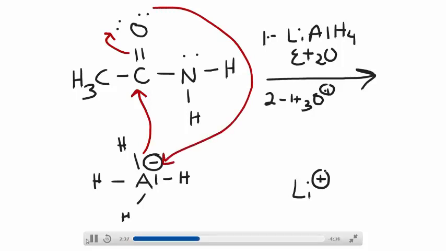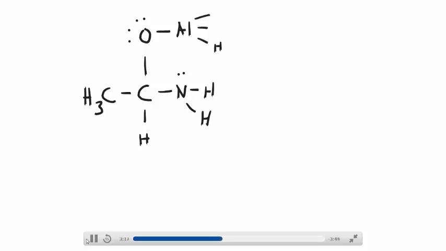Or you can show it in a slightly different way if you don't like doing it that way. You can show the electrons in the double bond actually forming the bond to the aluminum, since it's electrons that are coming from the oxygen. So, either of those two ways is perfectly fine when you decide to do this. So, what do you get? You get a tetrahedral intermediate. Okay, so this is the intermediate that you get.